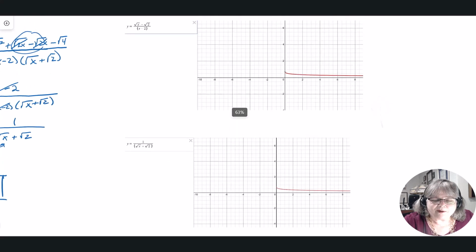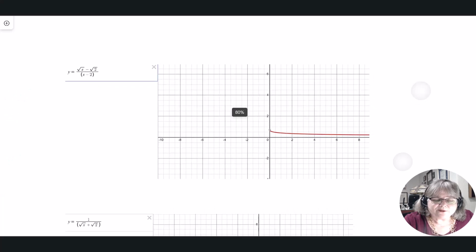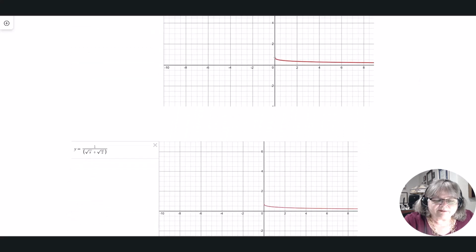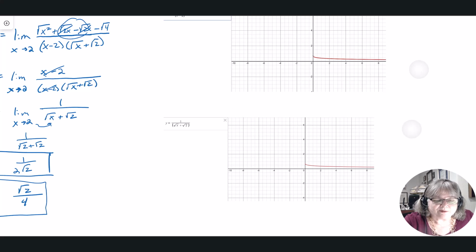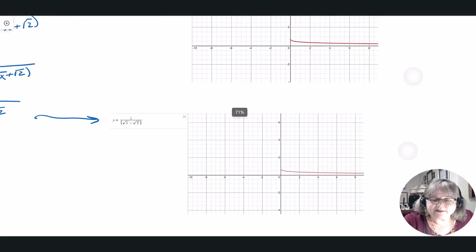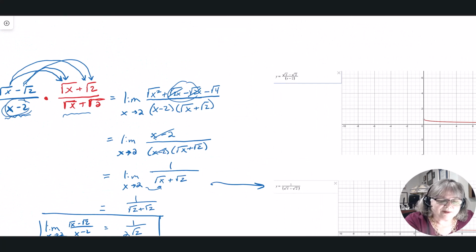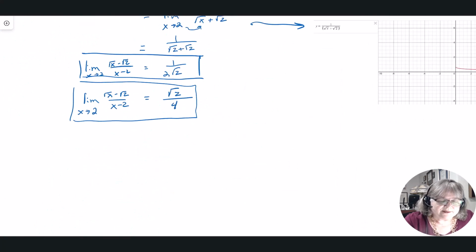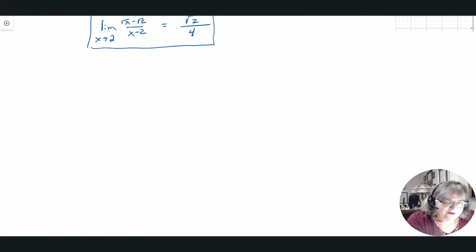Now I just want to show you, I'll blow this up where you can see it. This is those Desmos graphs again. This first graph is the original function typed in. This second graph is the one that we transformed it into, the square root of x plus the square root of 2, this one right here. And you'll see that the graphs look the same, all right? But this one, if you could blow it up and look at it really big, would have a hole right there at 2. Let's keep moving on. Let's do another one.